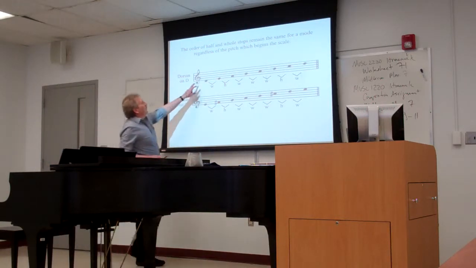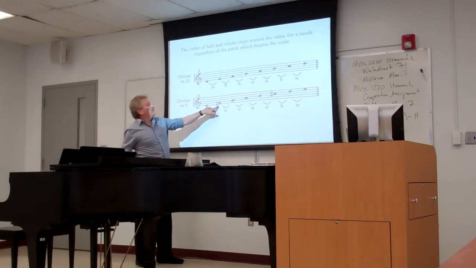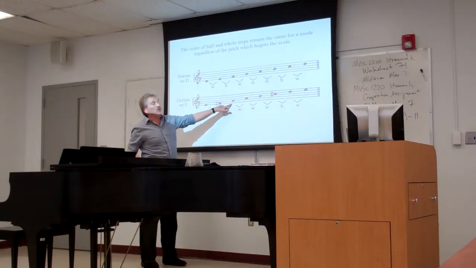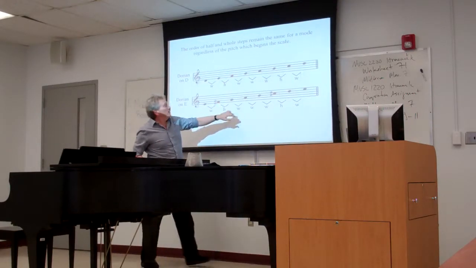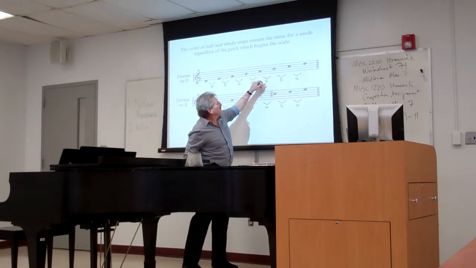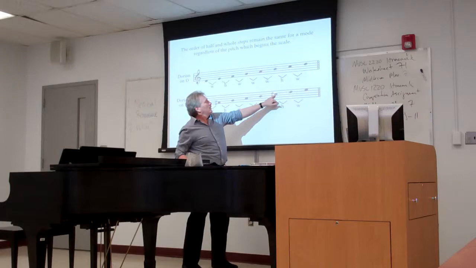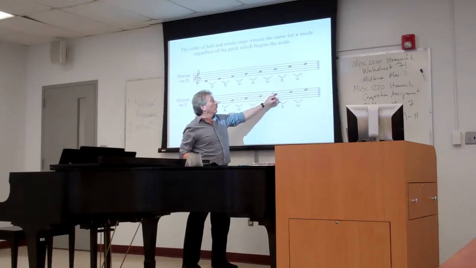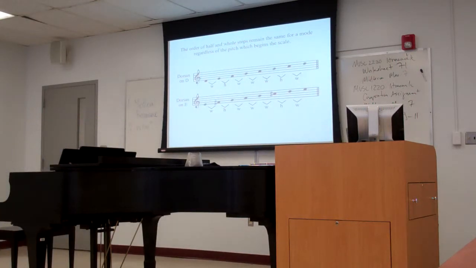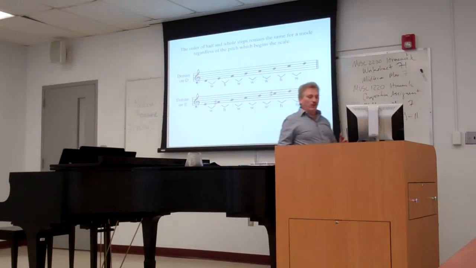The whole step that is here in this part is not between E and F, so it has to be an F sharp. The half step between E and F has to be, the F sharp makes that a half step. Here we have a whole step, excuse me, here, but it would be C to B and C would be half steps, so we have to raise that as well. So you have to transpose a mode. If you wanted to do a piece in the Phrygian mode on G, you would have to transpose certain pitches. You would have to alter the pitches. And so it's important to know the order of those pitches.